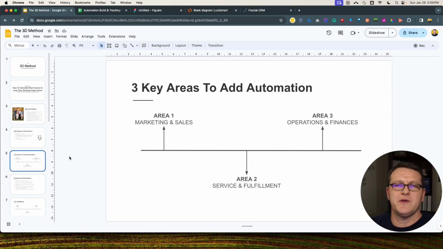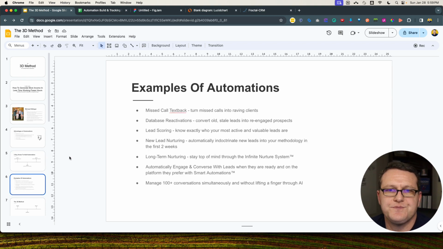Once they become a sale, once they become a client, okay, what is that onboarding process? What is that service process? What is that fulfillment process? How can we automate that so it's consistent? Every person gets the same experience, right? And then operations and finances. How can we automate different areas in our operations and our finances, the measurements, the reporting, notifications, things like that.